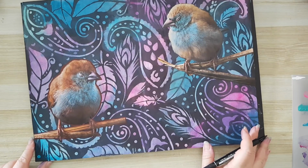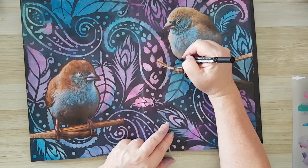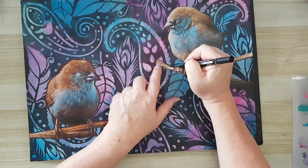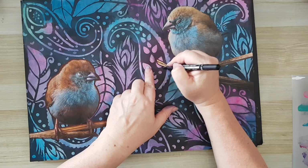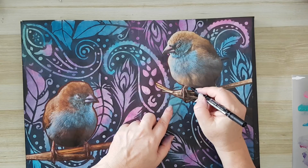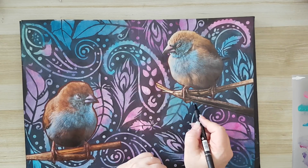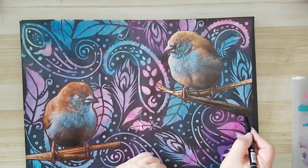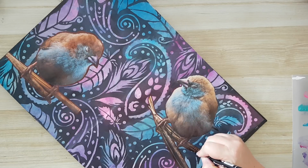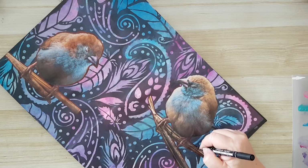Let's see. I don't know. We'll see. Before I fussy cut them, they were on a black background, so it just blends in. This permanent pen is giving up on me. I hope to finish with this one without the need to switch to another one.